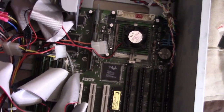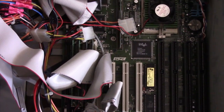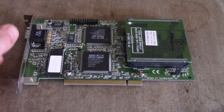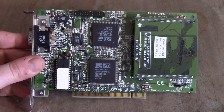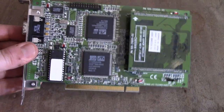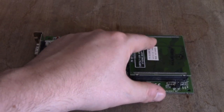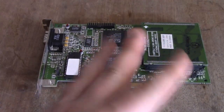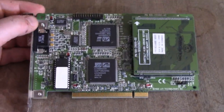So let's take a look at the 2 cards in this machine. They're actually not that boring. They're actually kind of interesting. And the video card that we had installed in this thing when I picked it up is our good old friend, the PCI version of the ATI Mach 64. It's a fairly prolific 2D video card. This isn't a bad card. There were a couple different revisions of it. This one actually has the memory expansion module on it, which is pretty cool. These are decent Windows 2D accelerators. No 3D capabilities, but this is a decent 2D card.